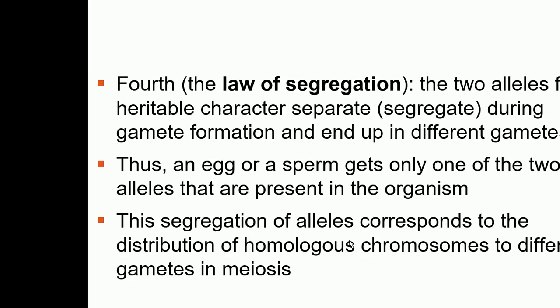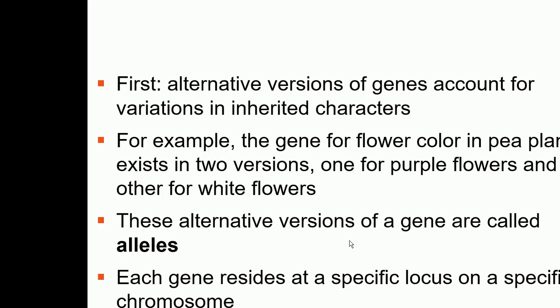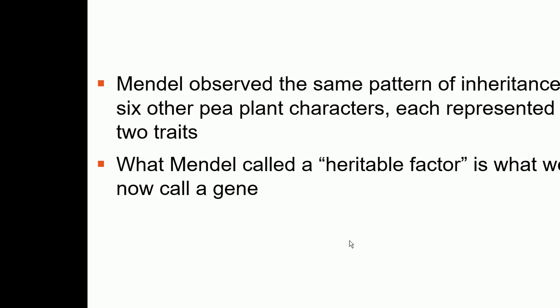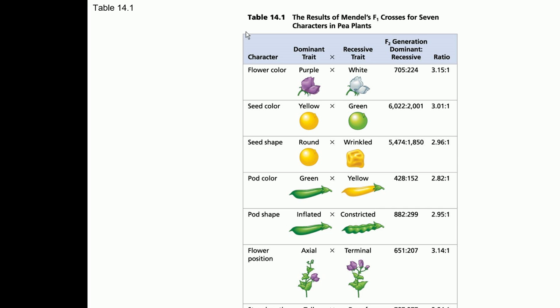But Mendel actually studied many characters, okay? So these are all different characters studied by Mendel in his monohybrid crosses. This was one monohybrid cross explained using flower color, purple and white. Then he also used in monohybrid crosses seed color, which is yellow and green, seed shape round and wrinkled, pod color green and yellow, pod shape, flower position and stem length.